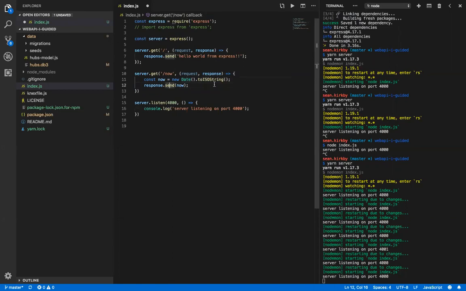One thing I do want to mention, this toISOString method, when it comes to dates and times, you probably want to be familiar with. It's an ISO standard called ISO 8601. And it's a standard for representing dates and times using text. It makes it possible to include dates and times in URLs, payloads, in a very transferable format, and also taking into account time zones and time zone offsets.